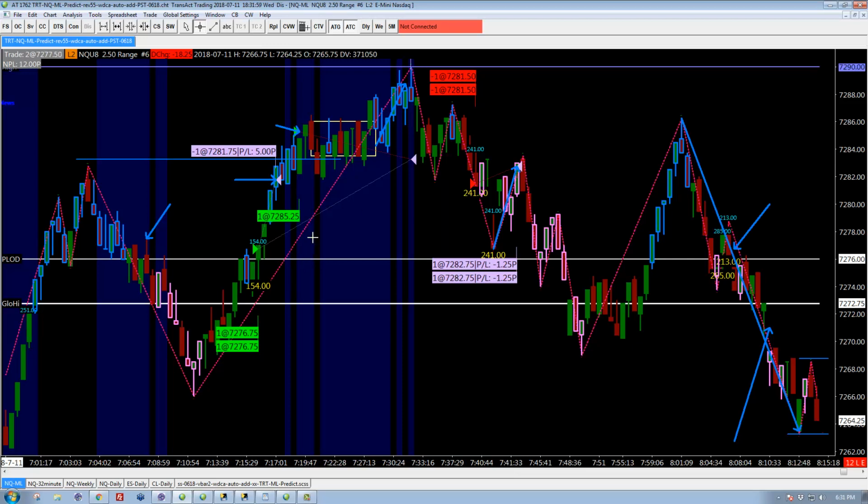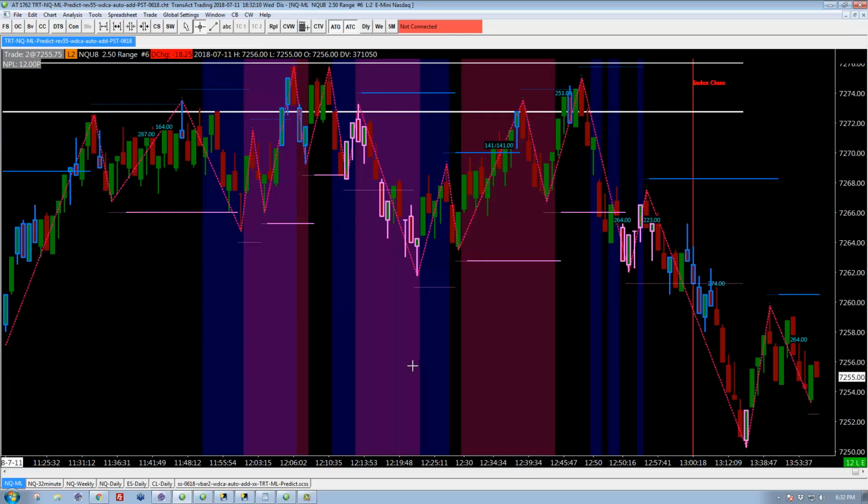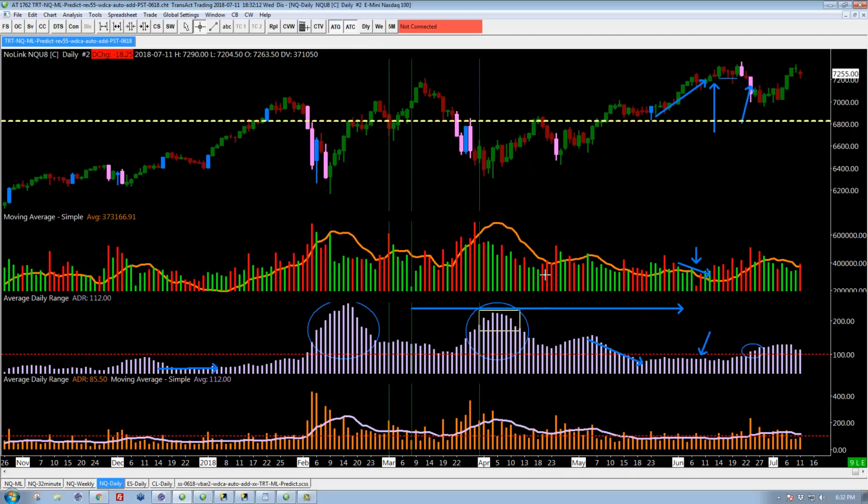I'm running the model for volatile markets because we're coming in every day, and now we're back to overnight ranges pushing 100 points, more than 60 points. In fact, let's take a look at that. The daily here, we're still basically, if we're above this red line on the average daily range, then that means treat it like volatile, and use the volatile model.